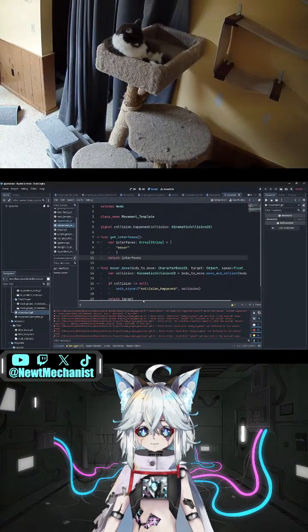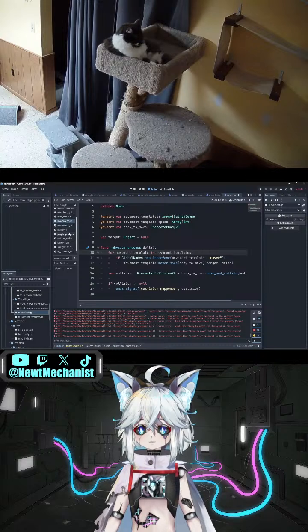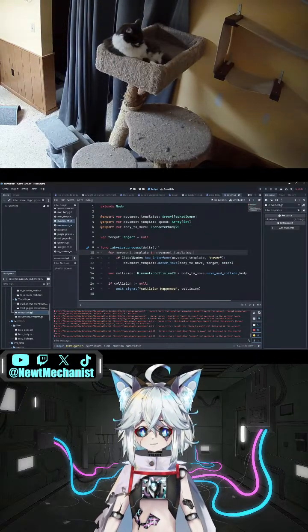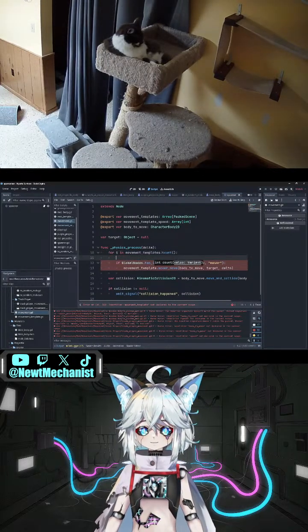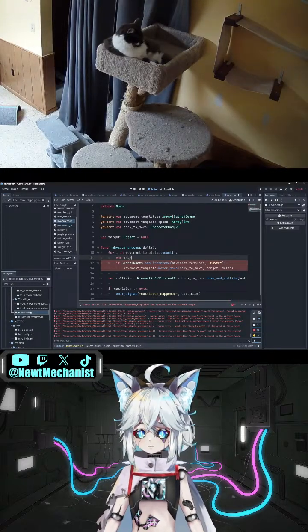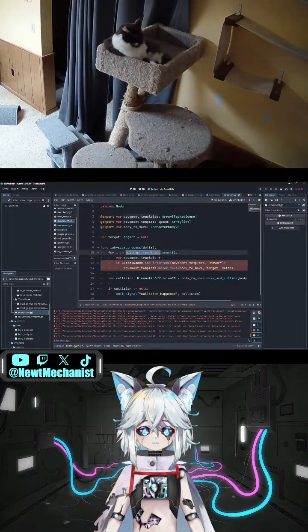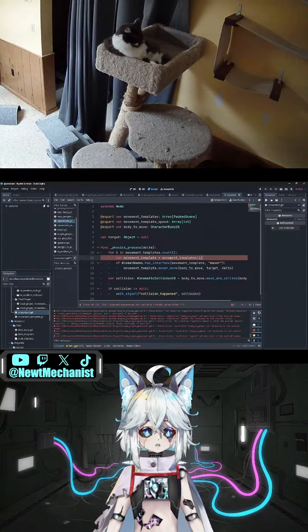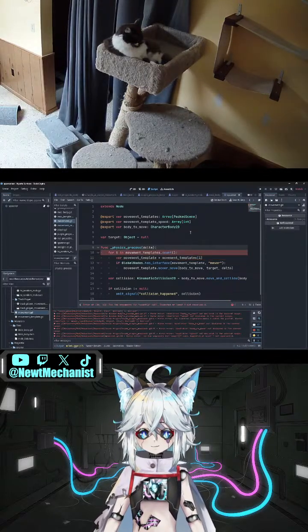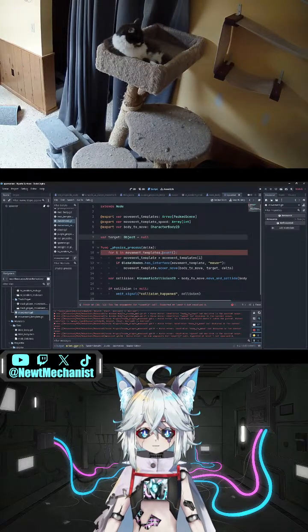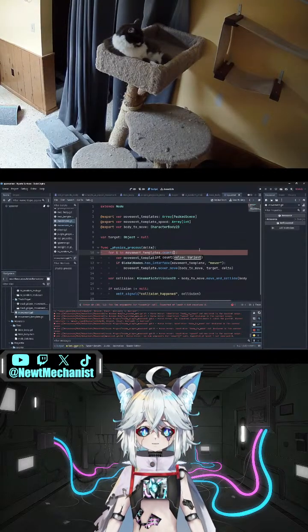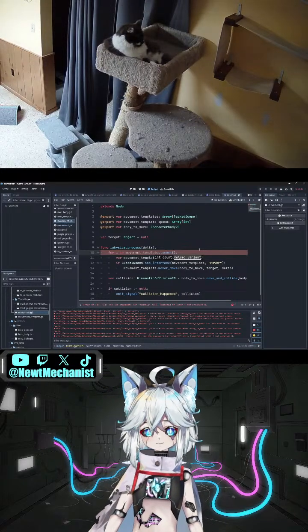Okay. In template move templates. Okay. That's weird.